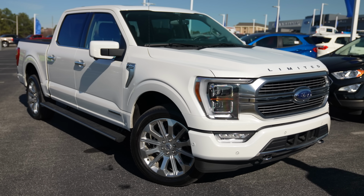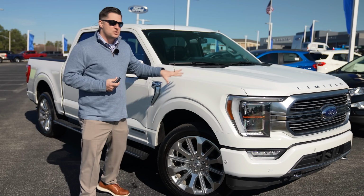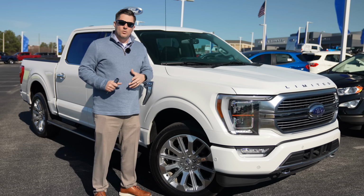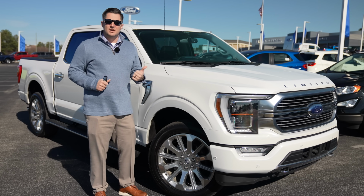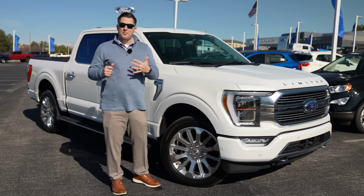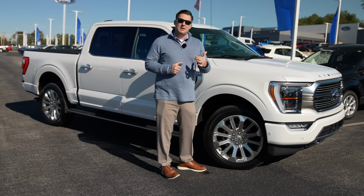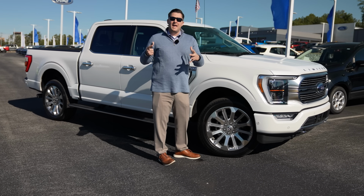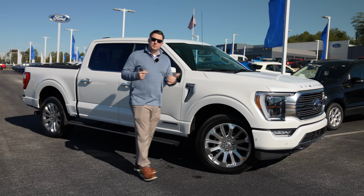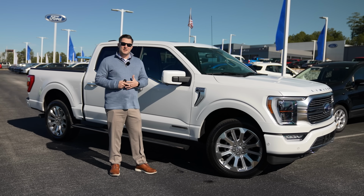Now, the other thing about the actual F-150 that you need to realize is that, typically speaking, it costs a lot less to insure this vehicle than it is to insure a steel counterpart. Why in the world would that be? Is it easier to fix? Yeah, I guess you could say that, because a lot of these panels are removable and swappable, and it's more modular as far as the repair is concerned. But realistically, if this vehicle gets totaled out, think about it. That aluminum is worth more as raw aluminum than it would be worth as raw steel. So that is something a little bit unique that I had not really realized until we started doing that search.